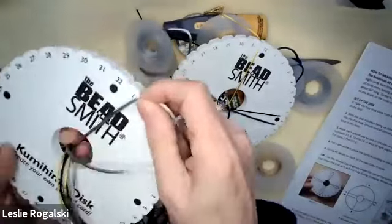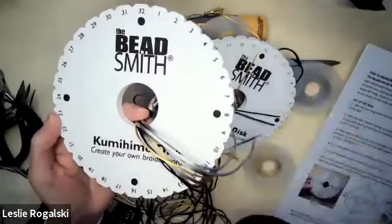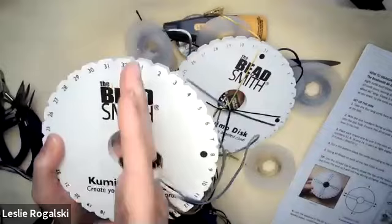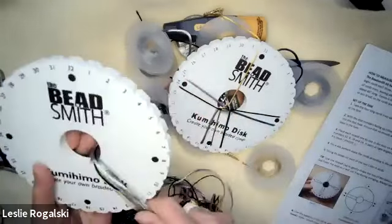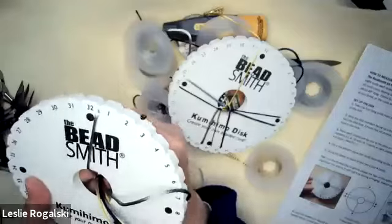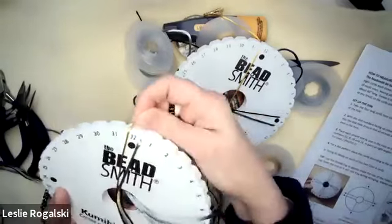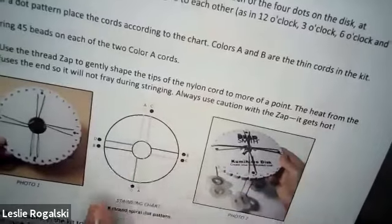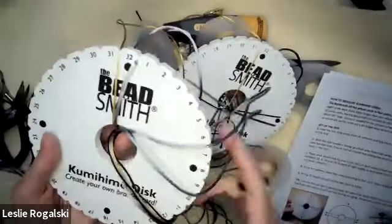let's talk about the disc first. Can you see how there's numbers around here? We're not going to pay too much attention to the numbers, but you're always going to be holding the disc oriented like this, with it straight across from you. And we're going to be turning it as we move the cords. So for this braid, we're going to take one of the light gray cords and put it to the right of the number 32. And then we're going to take one of the gold cords and put it to the left of 32. So again, if you're looking at this pattern, you can see gray, gold, dark gray, black, dark gray, gold, light gray, black. So you will follow that pattern.